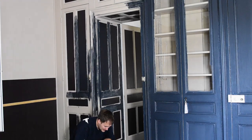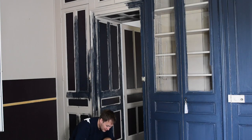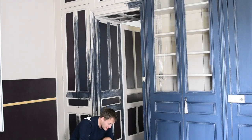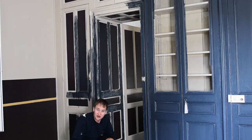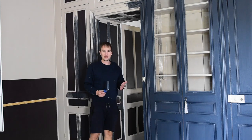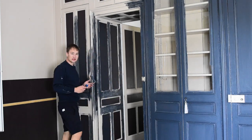I think one thing that we've certainly learned is masking takes quite a long time. When you're doing windows, if you've got a new clean window where the previous people who've decorated it have done it really neatly, then it's quite easy to mask it up and protect those lines.